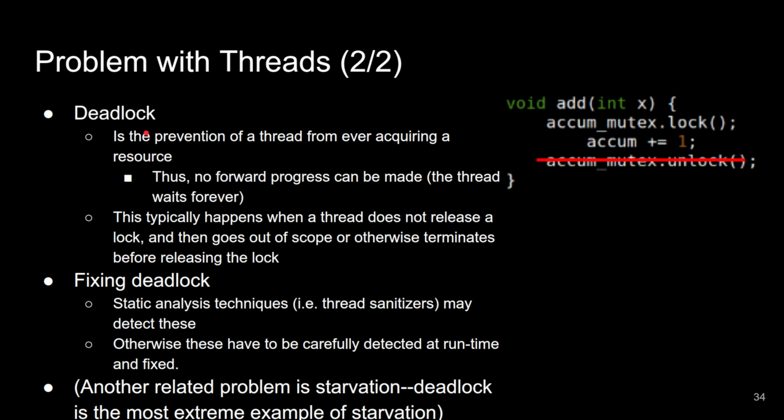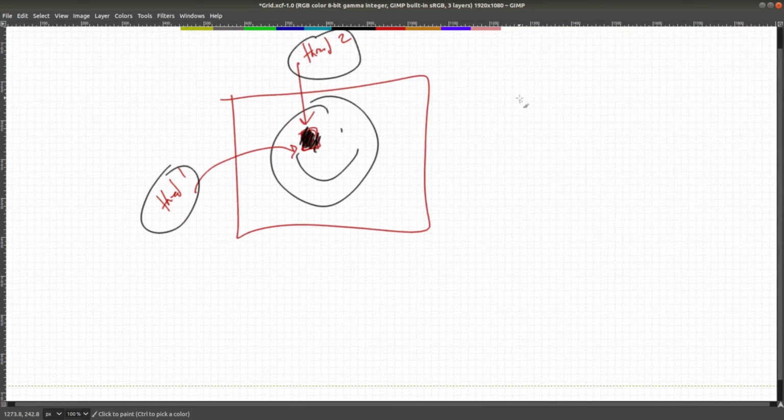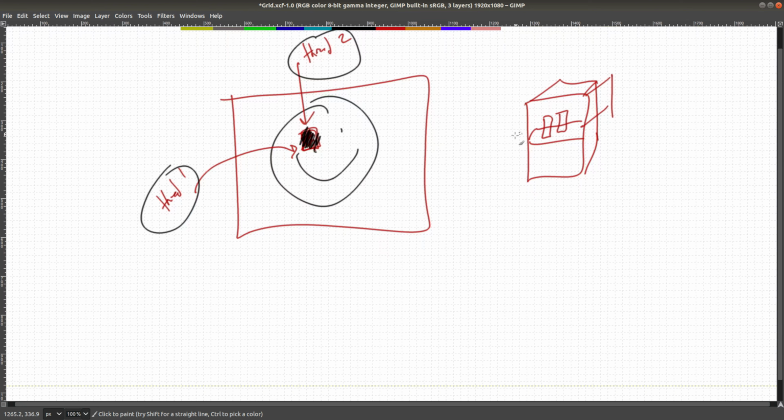Now, these problems can get a little bit worse with threads. The second issue with threads is also called deadlock. If you use one of these locks, you have to remember when you lock something that when you're done accessing a shared resource, you unlock it. If you prefer the fridge example, we'll just draw another fridge here. Here's the door open. Here's your shelf. You've got some stuff in here.